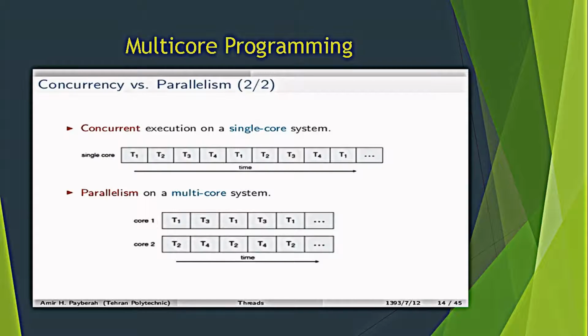This is a diagram of multi-core programming. So let's say you have a multi-threaded process running on a single core. That will be very slow and inefficient because each thread will have to wait for the other to finish. Whereas if you had multiple cores, you could initiate true parallelism, which is basically putting different threads on different cores to allow for faster execution.